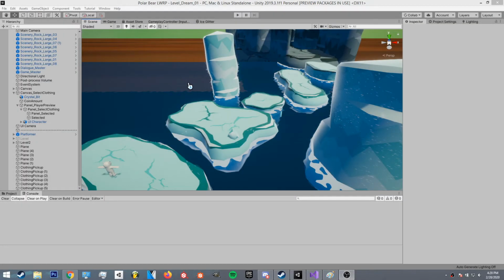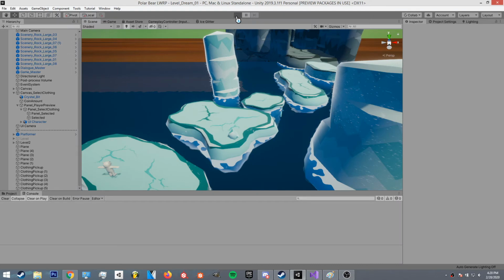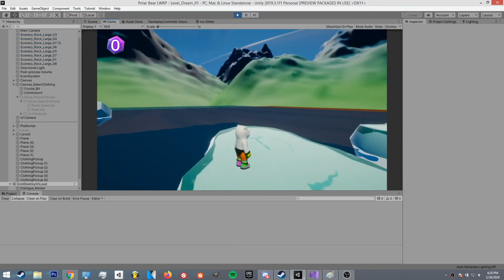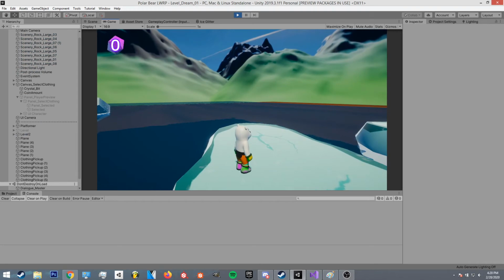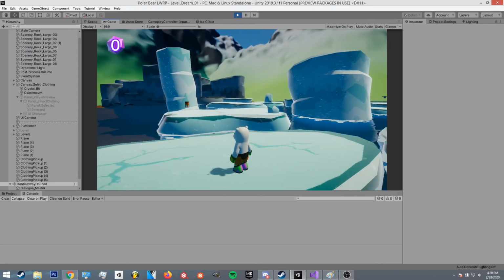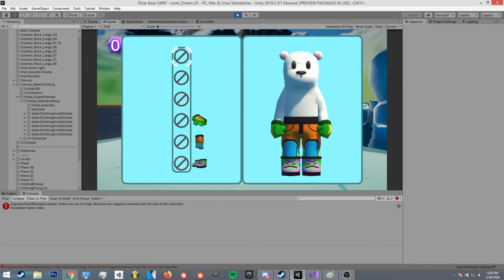So I've been trying to go through and update the clothing system so that it's more dynamic, meaning that if I pick up new items, they'll appear in the menu. And I've been trying to fix it. It kind of half works, but there's also a lot of problems. So if I open the menu, there's already an error, which I still don't know what it is. The menu doesn't update quite properly when I first open it, but it still works for the most part.